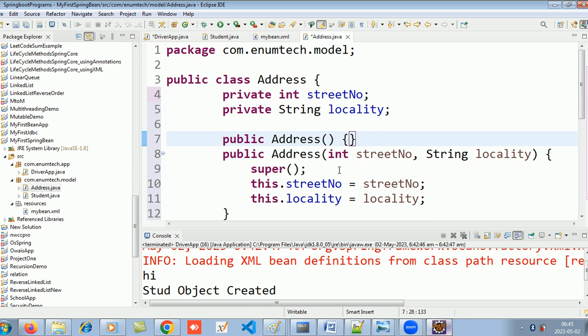Now I want to make a bean of this. So how do I make a bean of this address? Tell me. Okay, let's just keep it simple. Flat number and society name. Okay, flat number, society name. So I have to make all the changes also. Okay.